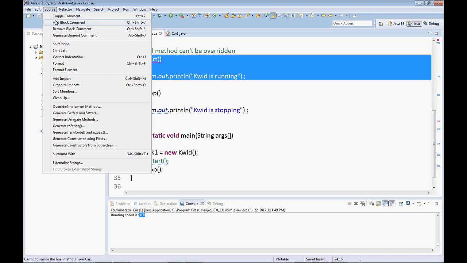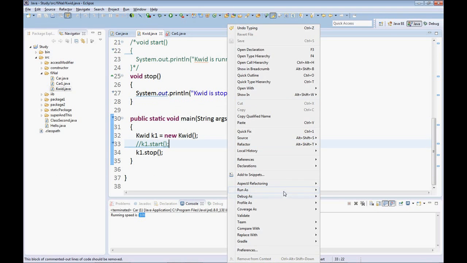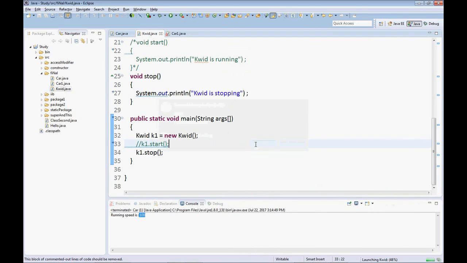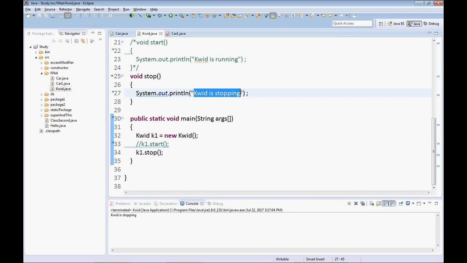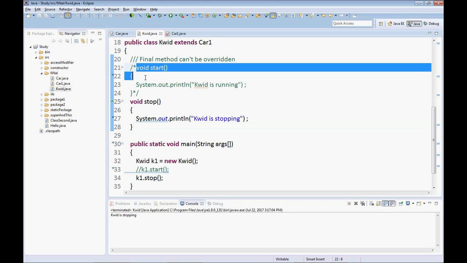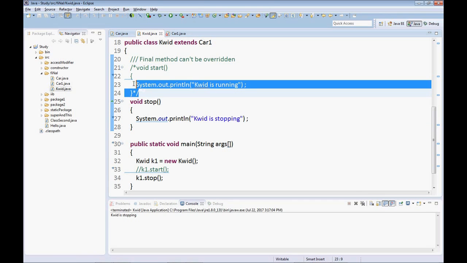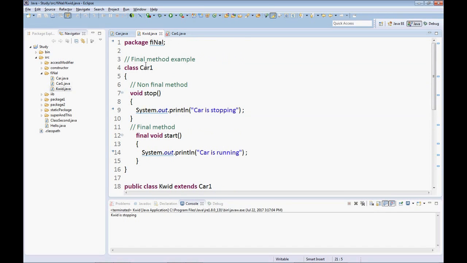So now let's comment this out. Run as Java application. Okay, so Quid is stopping. This method is working properly. It is calling from the subclass. But for start, since we get the error in compilation itself, it can't be achieved. So this is about the use of the final keyword with the method.